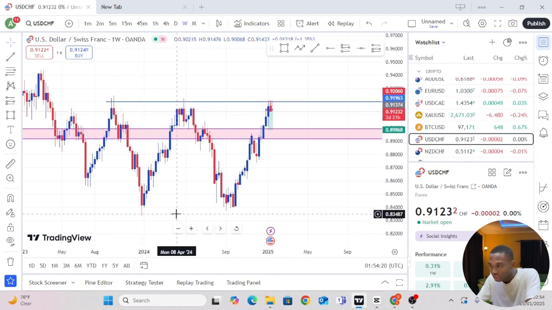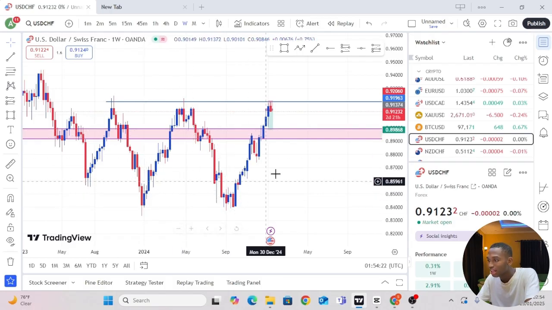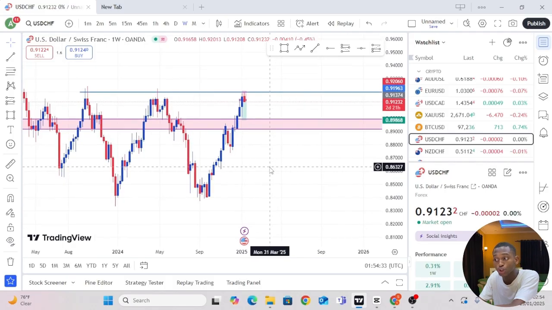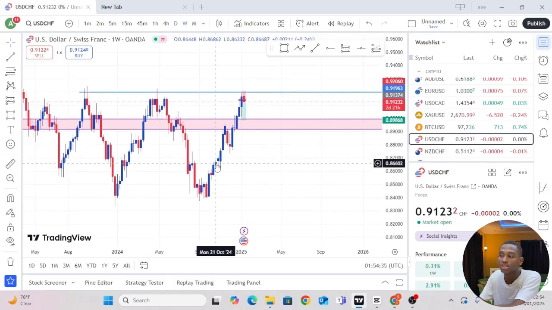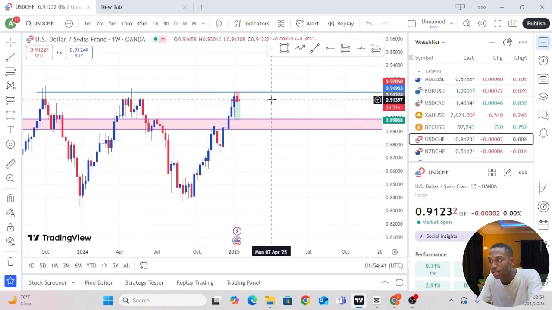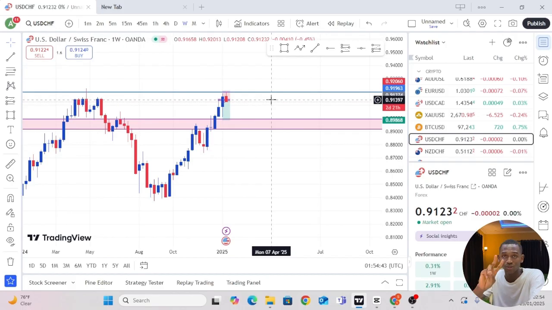So as it has done that, I saw the trade around here. You do not expect me to enter the trade here, because if I enter the trade here, I'm not sure it's going to go back to the upside. It could still go to the downside. So I was not sure. So I said I was going to wait till that trade comes to this level. That was what I was going to wait for. And ladies and gentlemen, it has finally made it to this level. So we have two options.